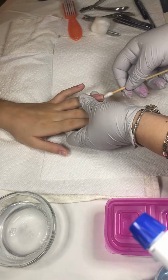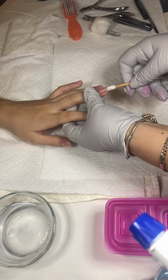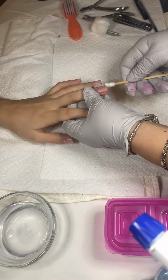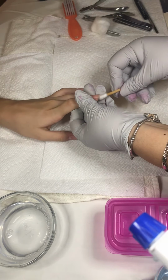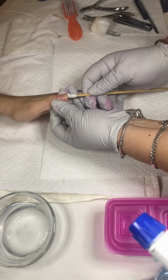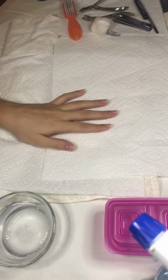But if the nails are very dirty underneath, you may want to use cuticle remover to make sure you clean it very well underneath. Okay, you finish. You throw this away.